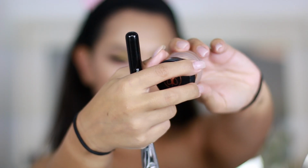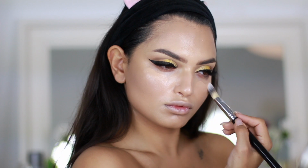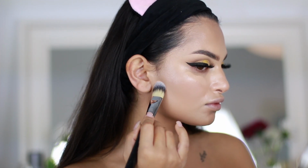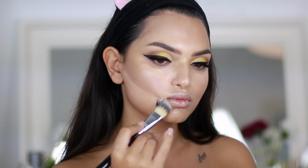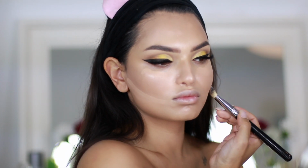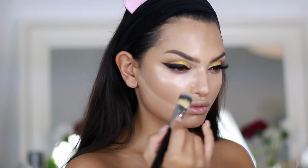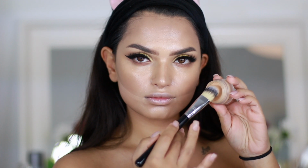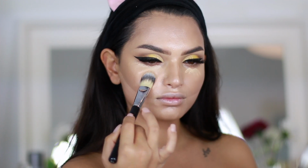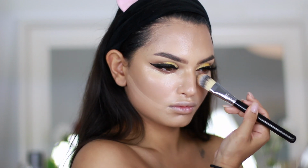And then I'm taking my Anastasia Beverly Hills Concealer in 3.0 to clean up my contour and apply it a little bit to my under eyes. Then I brighten the under eyes using a little bit of the shade 1.0, and I will blend everything in using my beauty blender again.